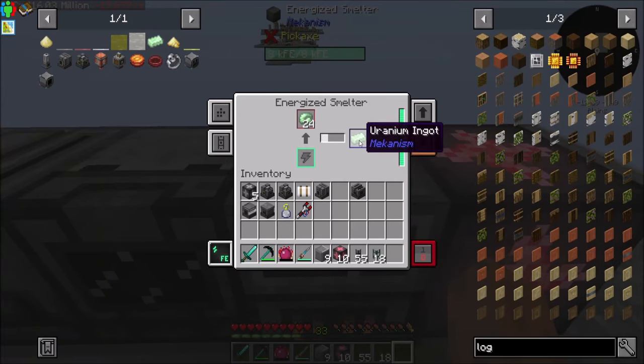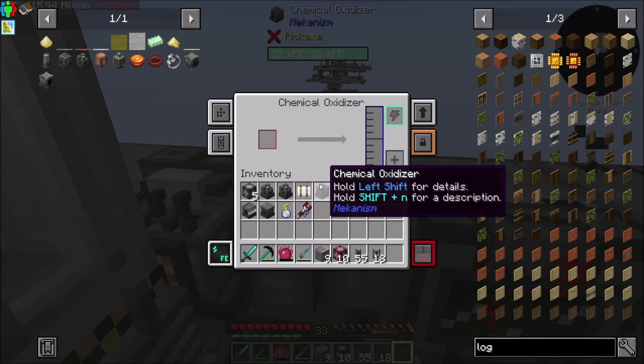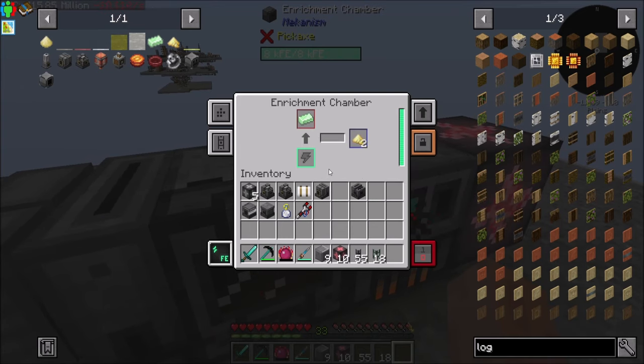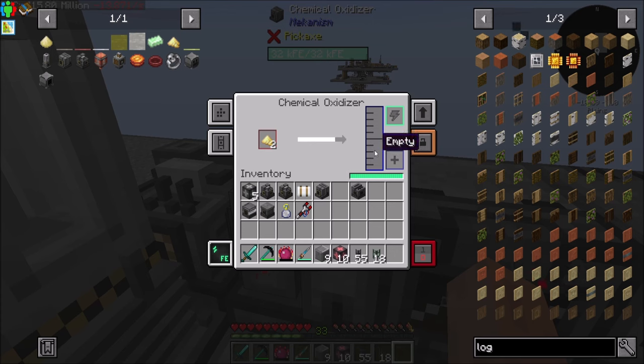Okay, so you're going to slowly but surely make uranium. Your sidedness will be that you input here and output there with auto-eject. So now you're going to make yellow cake. Your sidedness will be that you input, output, right? And we'll put the speed upgrades and all the tier upgrade stuff in there eventually.